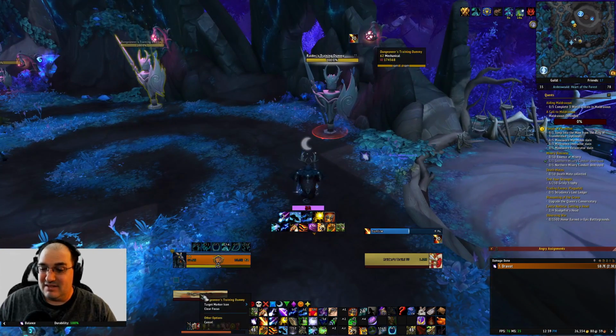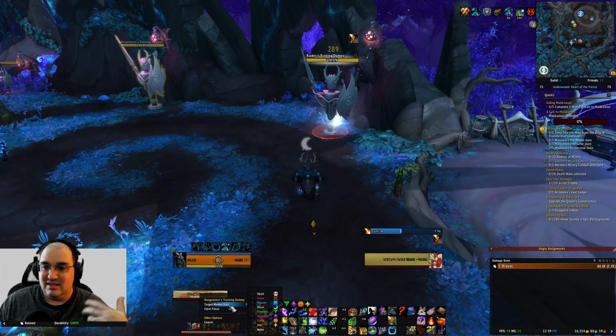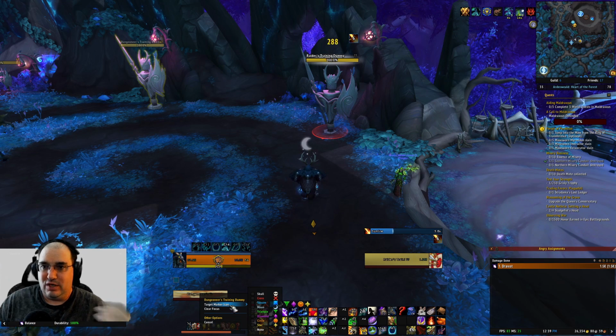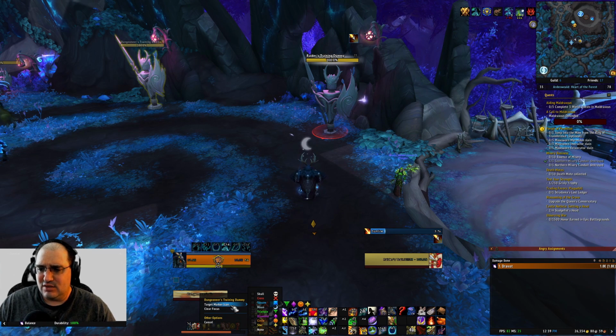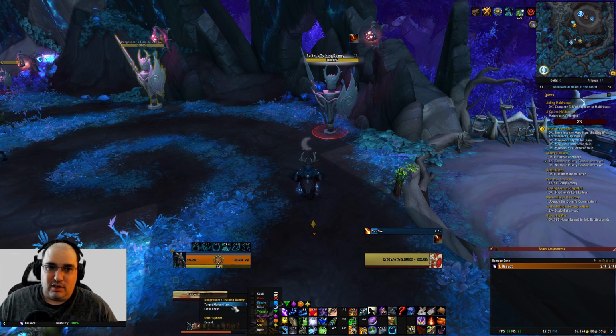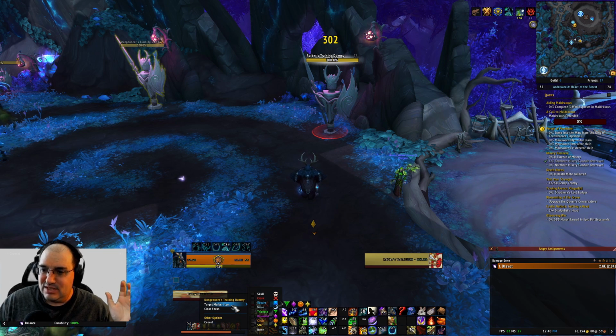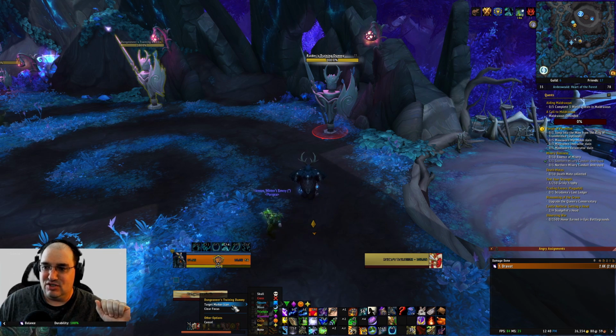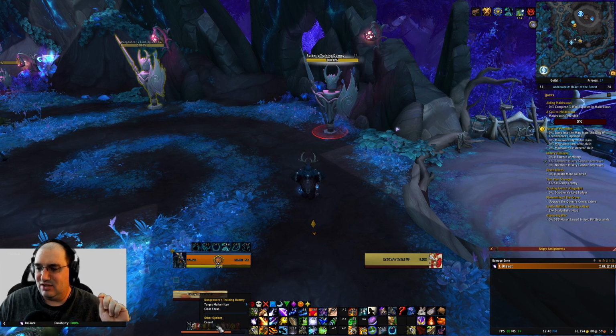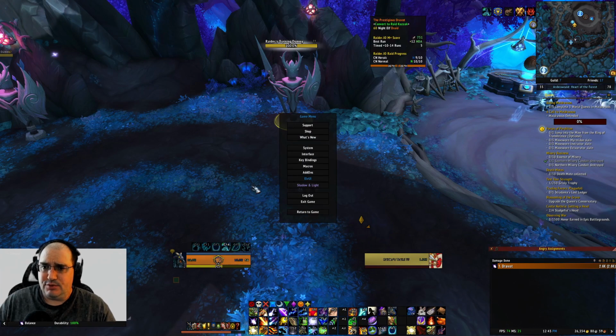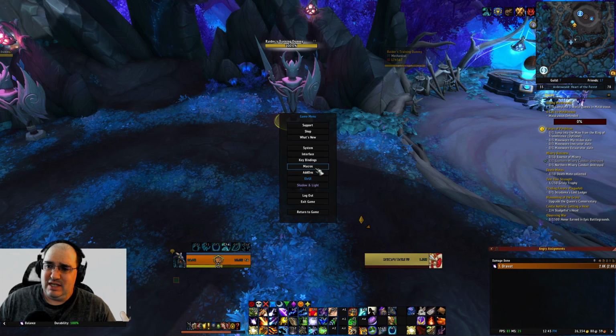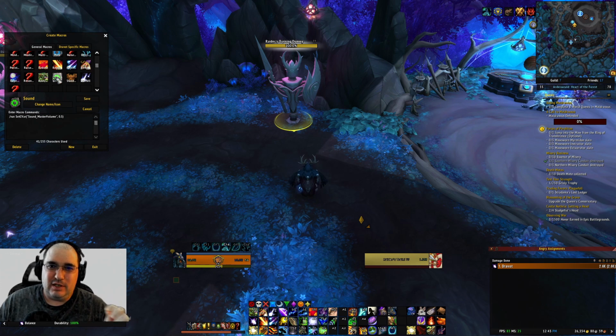I've loved it since I've gotten it, because there are certain things in dungeons where I can quickly focus that target, and then I just wait for my little WeakAuras to make a little noise in my ear to interrupt, and I can keep DPSing the target that I want to. That just about does it for macros. It's a short and sweet video, just a really quick rundown.